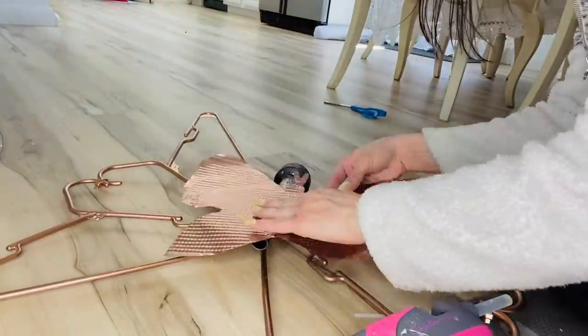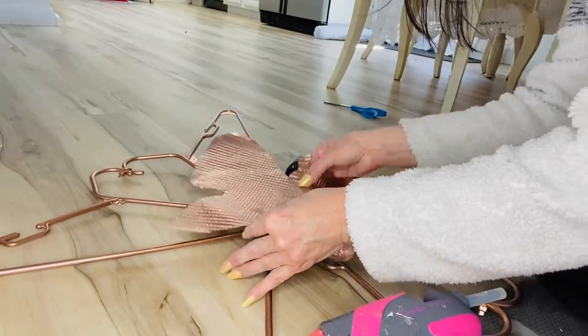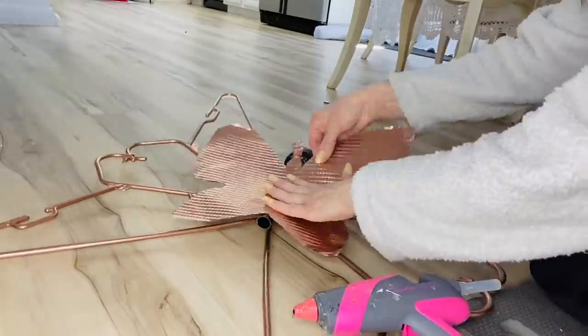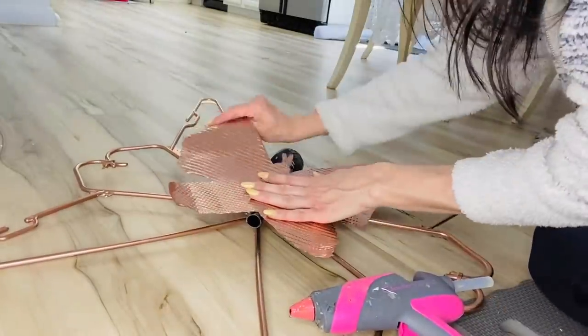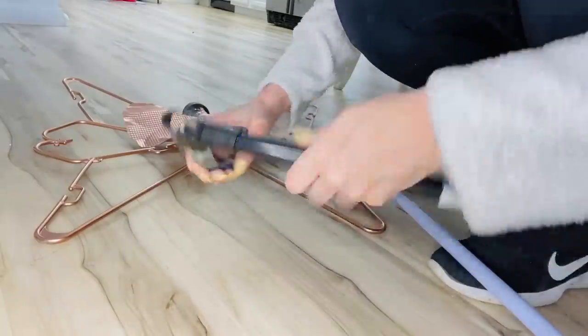Now I will tell you that my little butterfly had a little bit of trouble holding on with the hot glue. I had to re-hot glue it. And if you live in a really hot area, you may want to use something different. You may want to poke a little hole and zip tie your little metal butterfly onto that.